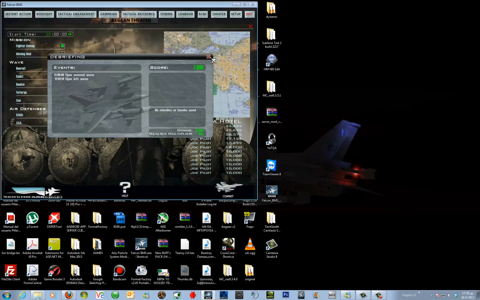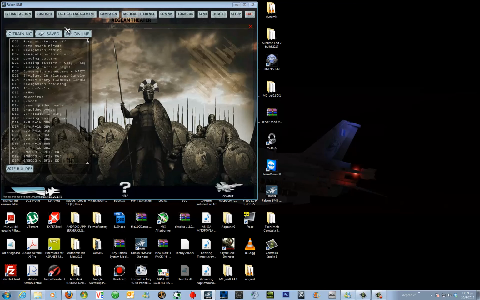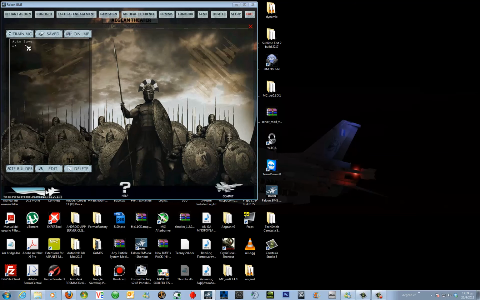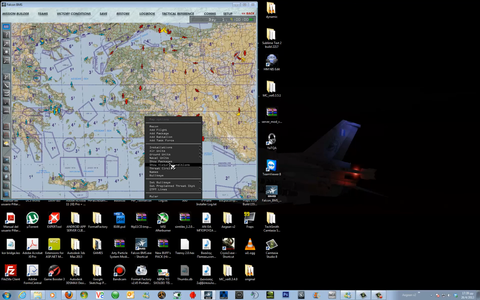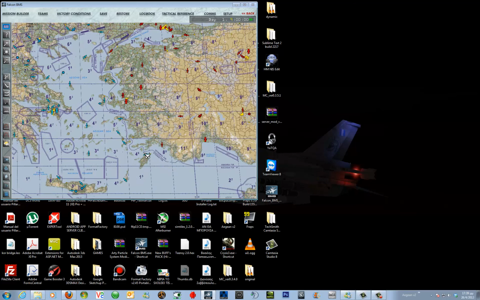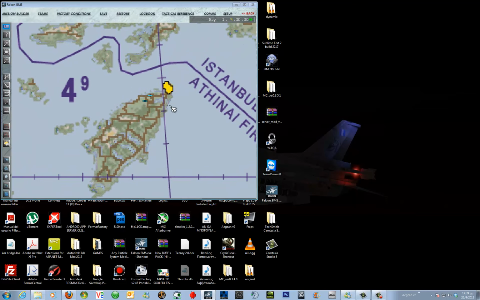If you want to check them, you can go and create a new mission. Right here, select, I believe it's installation, other ports to see them.